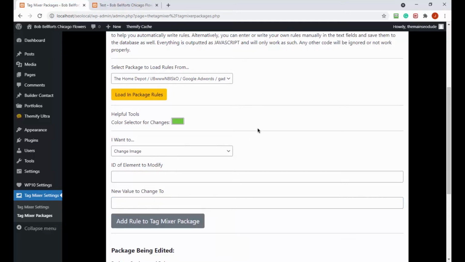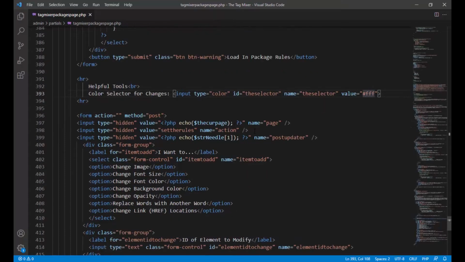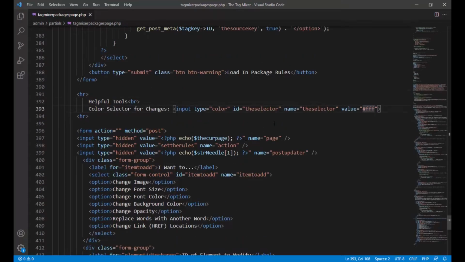So here's how we do that. It's actually pretty easy, and I'm going to do it inline here versus doing it in an exterior JavaScript file or up above in JavaScript. I'm just going to do it right here inline so that you can see it right next to the stuff. It's a lot easier than having to scroll all over the place, and I can always fix it later.